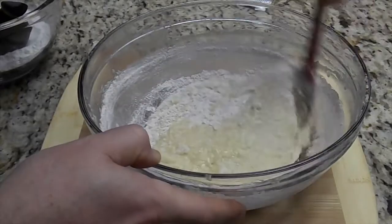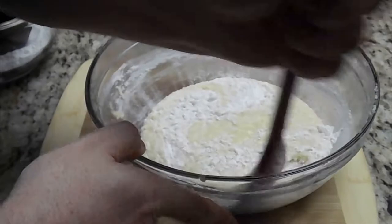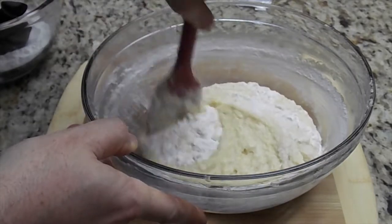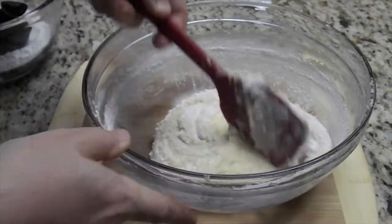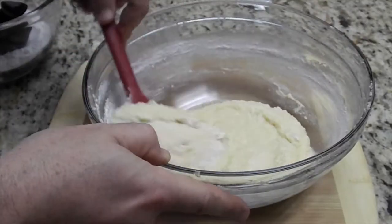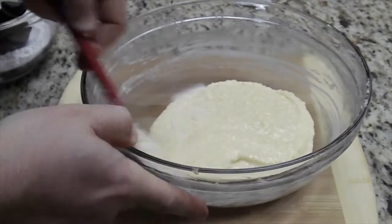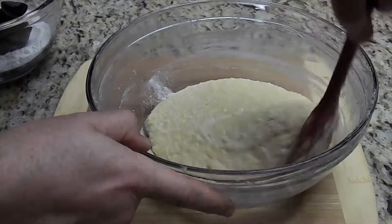Now, this is where it's starting to soak it up. And we'll be adding in a bit more of that buttermilk. I can see it and feel it now in the stir. And you should be able to as well as you start to go through it, taking those bits and those lumps out as you work the cake batter through. And that'll yield a nice product in the end. Up and over goes the fold. You want those egg whites to stay nice and happy as they go in and about. Scrape your spatula as needed.